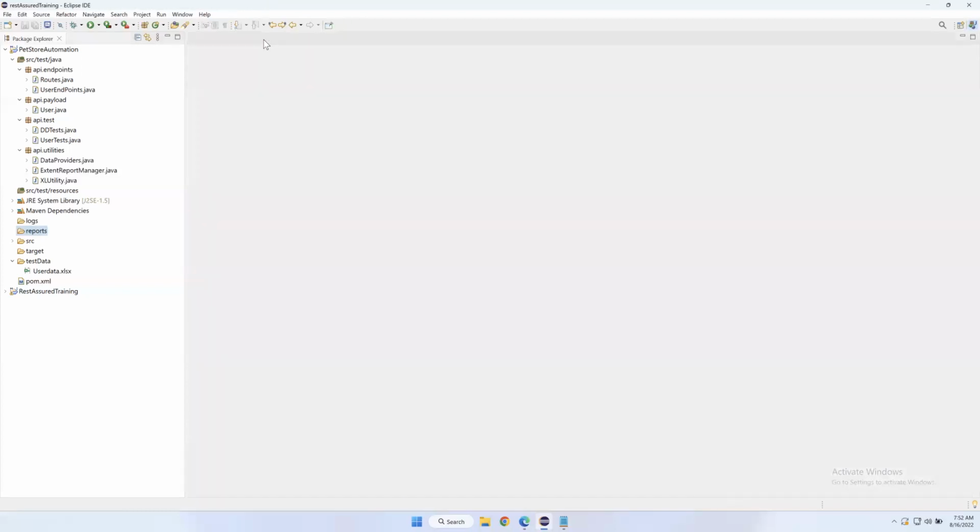Let's create it. So how can we generate the report? What are the steps we need? Whenever you want to generate an extent report, we have to run the test cases using the testng.xml file. Here we have a test, and here we have an extent report manager utility class.